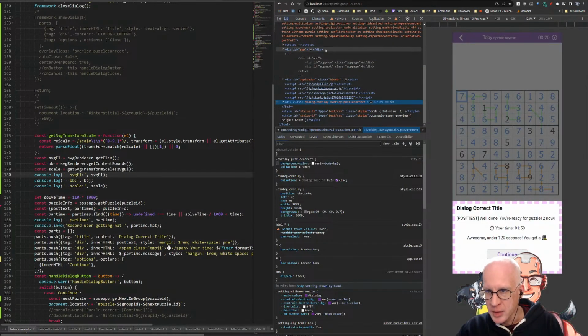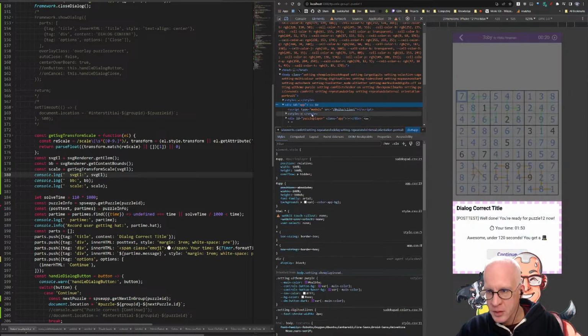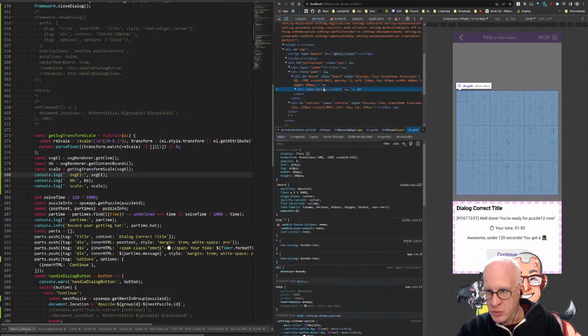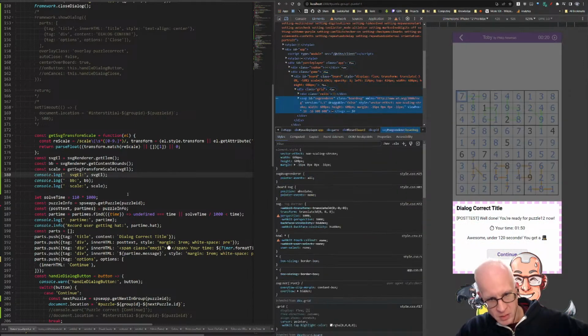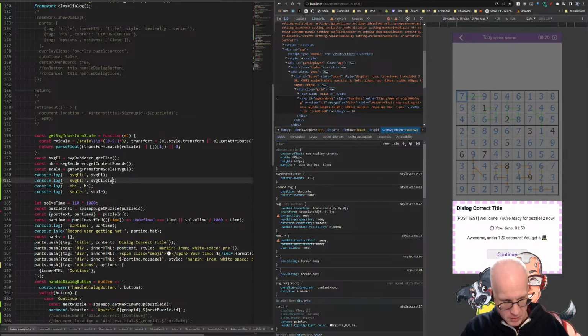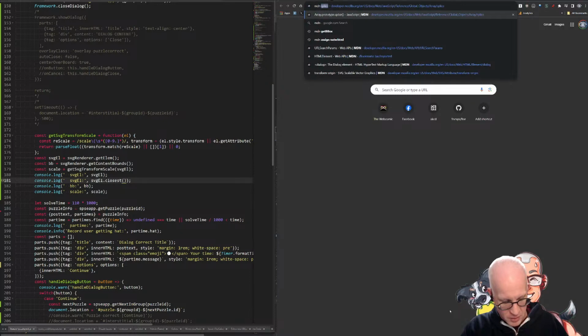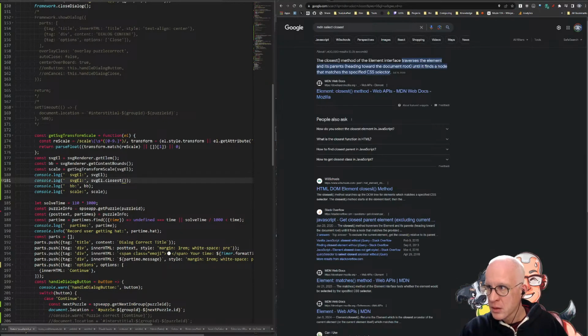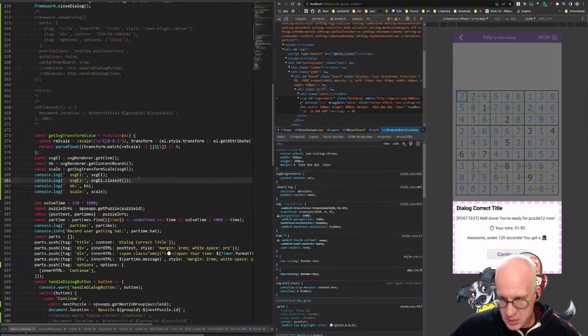So we have game, the board, the grid, the cells. Okay. So I think we can do something like get closest. MDN select. I think it's just closest, right? So closest, and we're looking for dot board.